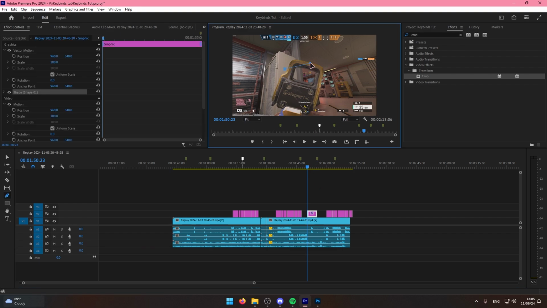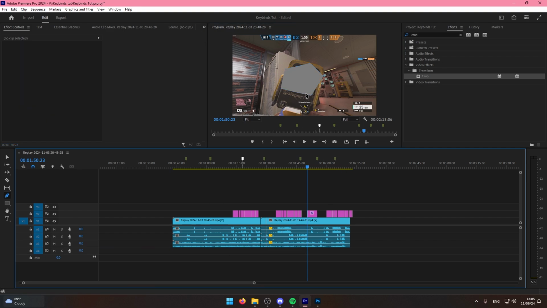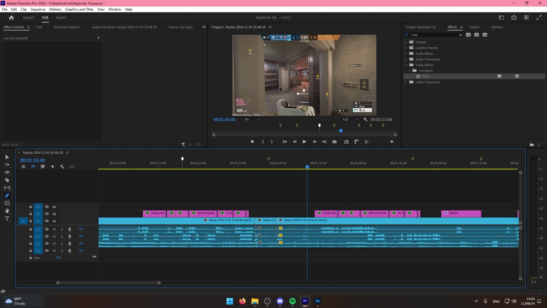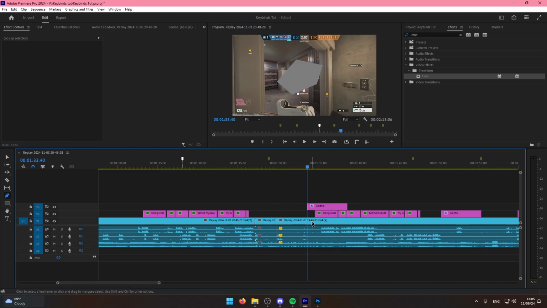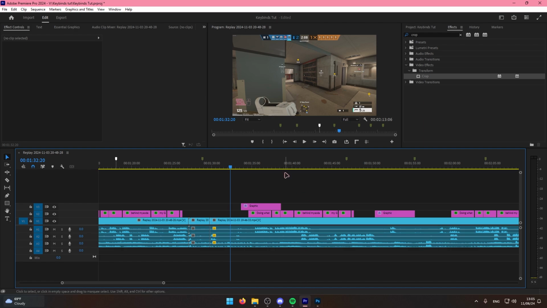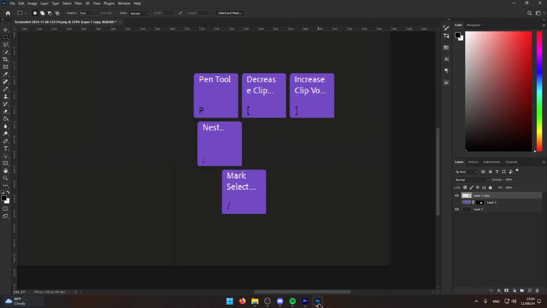This is for cutting out different things and creating masks of different stuff. I don't think you're ever going to use this. I don't think I've ever used it. However, it is interesting to mention if you are used to Photoshop masking and you want to crop something out a bit better. The pen tool is also one of the most confusing tools in both Premiere and Photoshop, at least for most people, I've heard. So if you want to know more about the pen tool, I recommend you watch a separate video entirely focused on that.